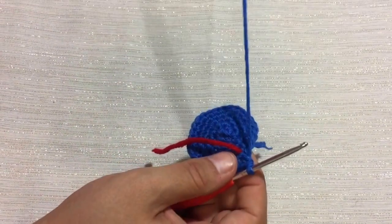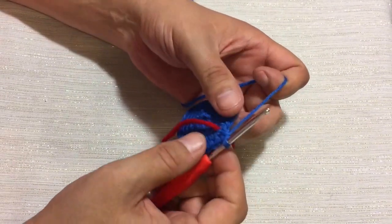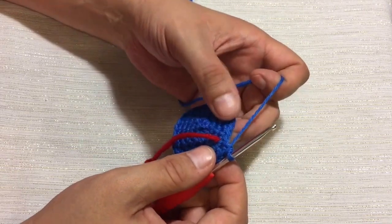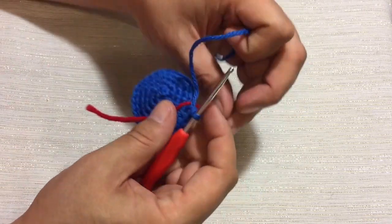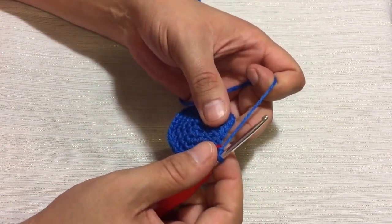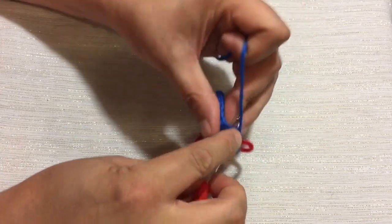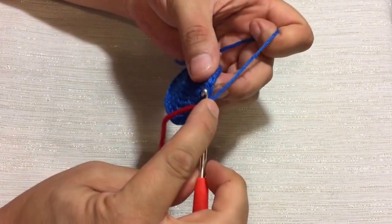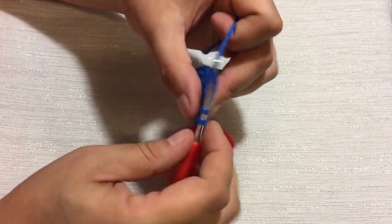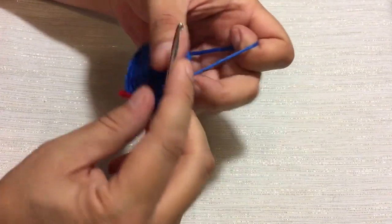Okay, all done. Now we're all done with our increasing rows, and now we're going to grow the project through rows 6, 7, 8, and 9. So for the next 4 rows, you're just going to put 1 single crochet in each stitch. So move your stitch marker up, and you should have 30 stitches all the way around. So if you want to count them as you go, you'll know exactly where you should be, and just go ahead and put 1 single crochet in each stitch all the way around for 4 rows. And we'll see you right back here when it's all done, and you'll see we're flying right through this, and we'll be done in no time at all.